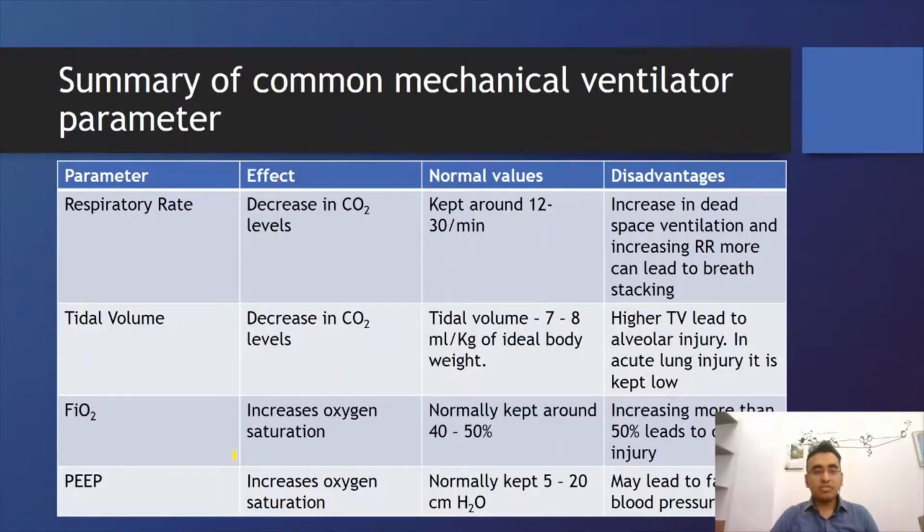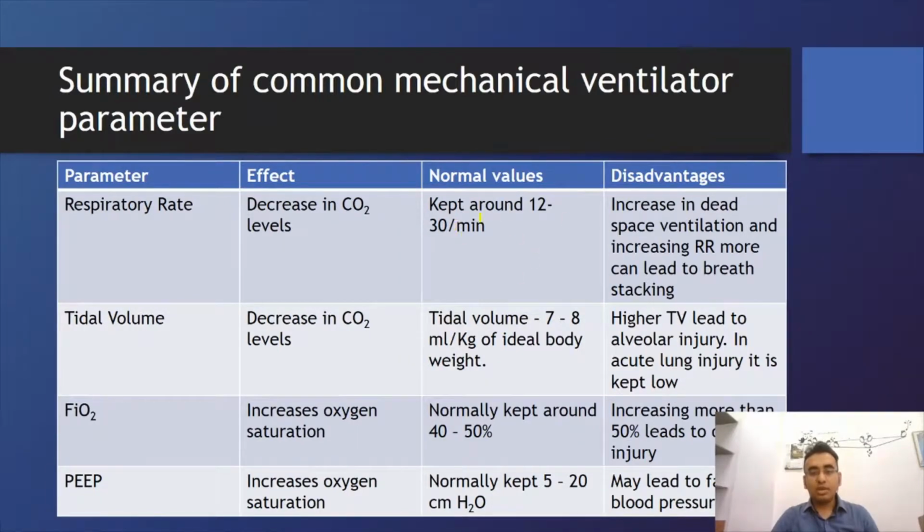So now let's get to the last part of this lecture, where we'll mention the summary of common mechanical ventilation settings. We mentioned that respiratory rate and tidal volume are used for decreasing carbon dioxide levels, and FiO2 and PEEP increase the oxygen saturation level. So this you have to keep in mind.